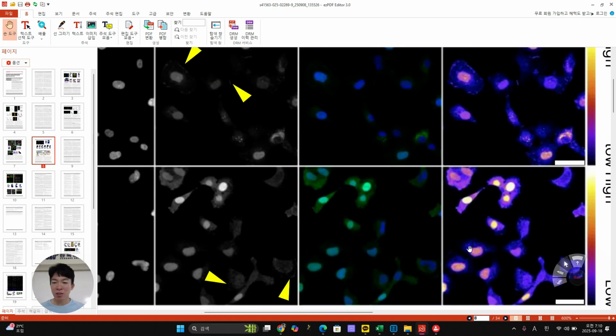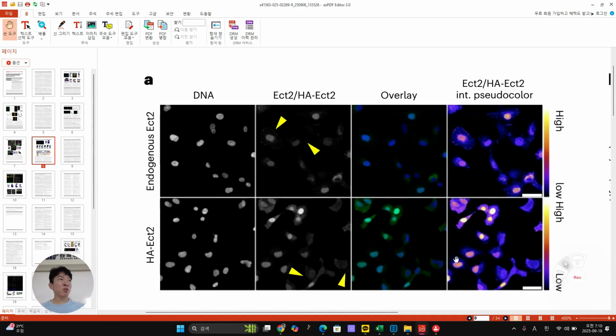Some part is localized in the cytoplasm. Inside, definitely 90% is inside the nucleus. This blue color is cytoplasmic Act2. So always remember that when people say some protein is localized in the nucleus, the proteins are always made outside the nucleus, and then they should go back to the nucleus.